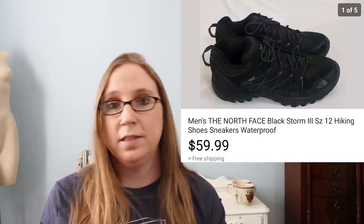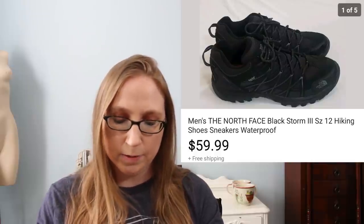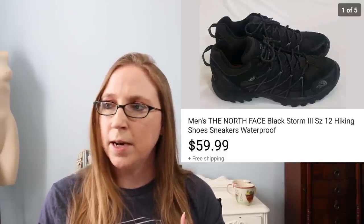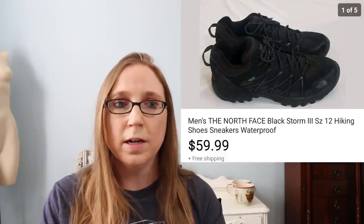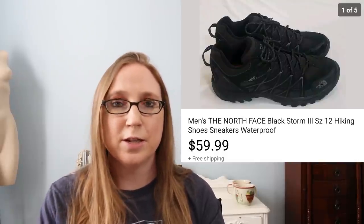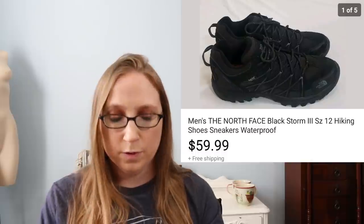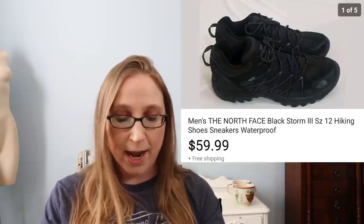Next we got a pair of sneakers by The North Face — a great brand. These were a little on the pricier side for Goodwill, marked at $9.99, but they were in great condition, barely looked used, just a really nice pair of sneakers. They sold for $59.99. These were the sneakers I may have mentioned in my auction video — the buyer wanted them before a certain Friday, and I wanted to get to the post office as quickly as possible so he could have them when he needed them. He did get them in time, and I just got feedback from him today.